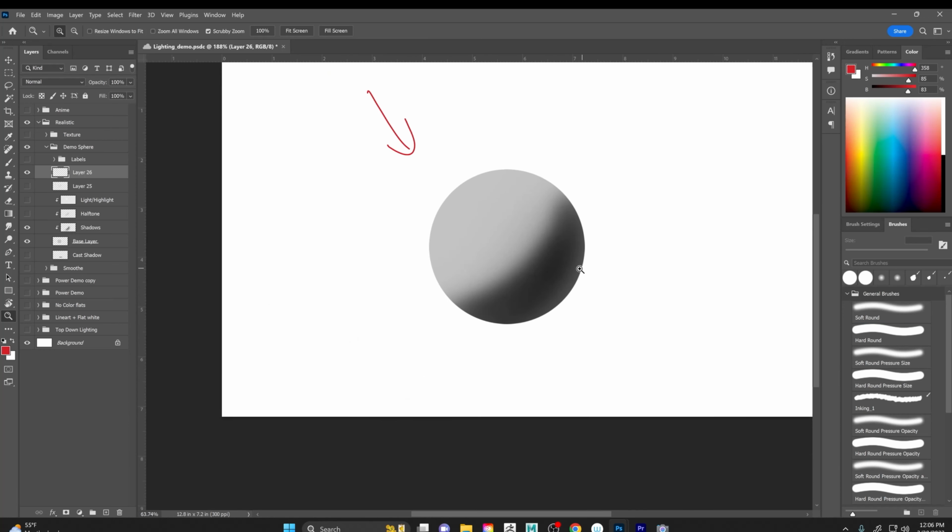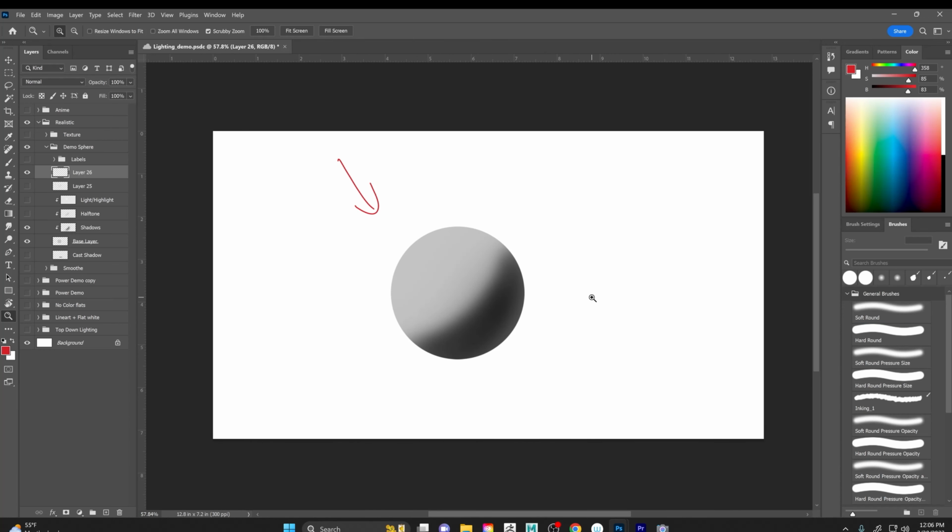Well, what's happening is that when light hits an object, it breaks down in a pretty predictable way. So the surface will be lightest in the areas that are facing the light source because the light source is closer to them. And as the surface transitions away from the light source, it'll get darker.